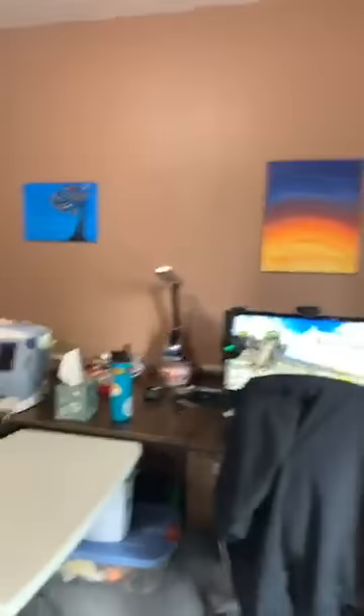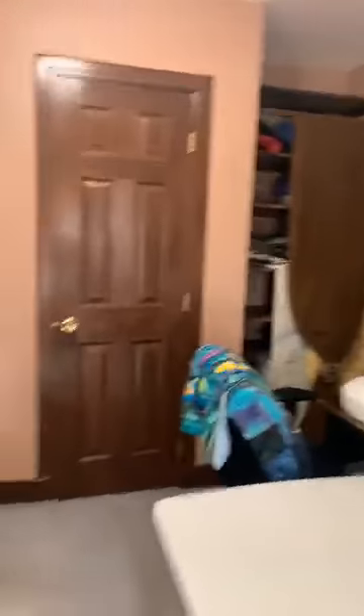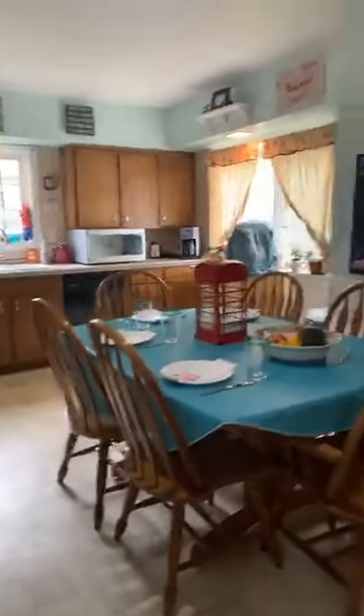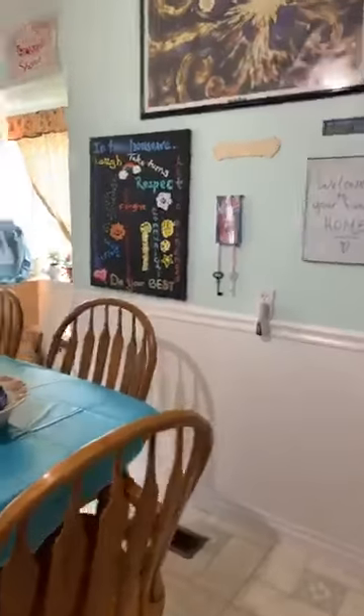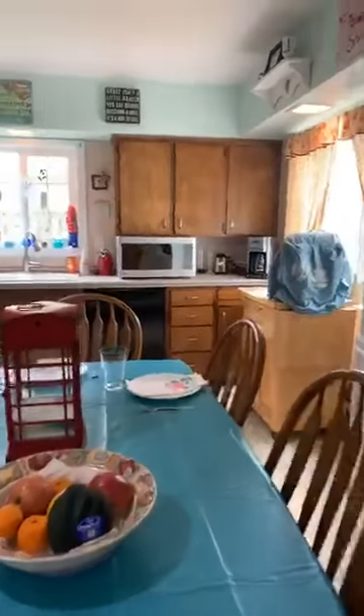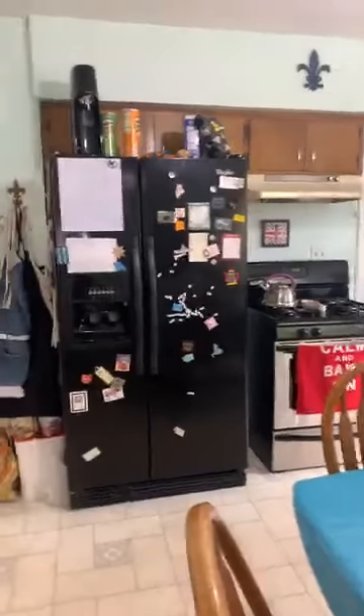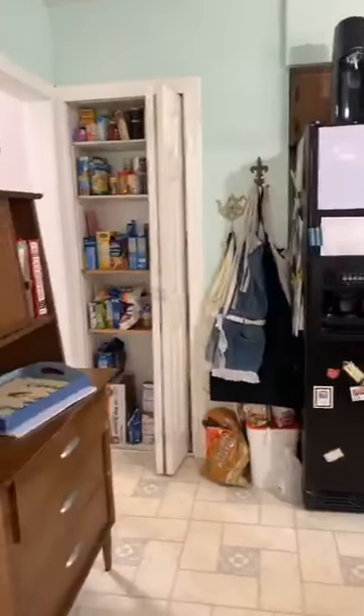If you're just joining us, we are at 545 South Williams Street here in Lebanon. This great house qualifies for all types of financing. Here in Lebanon we are a rural area, so we do qualify for USDA loans which are zero down. If you have any questions on that or want to get hooked up with one of our favorite lenders, give our office a call.